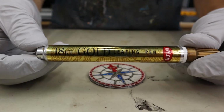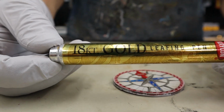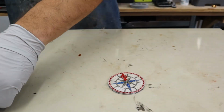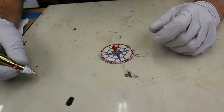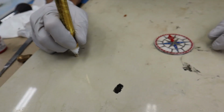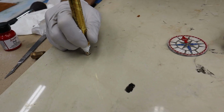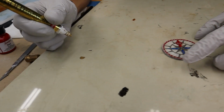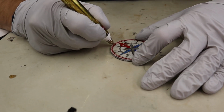We're going to use an 18 karat gold leafing pen from Krylon. And I always kind of go down here. I'll juice it up and then go along the edge.